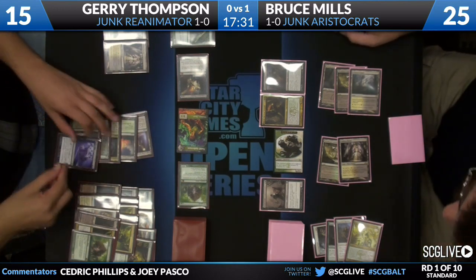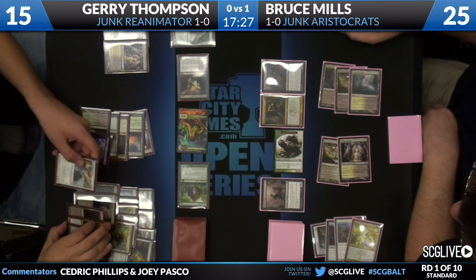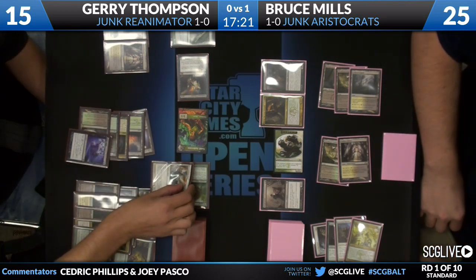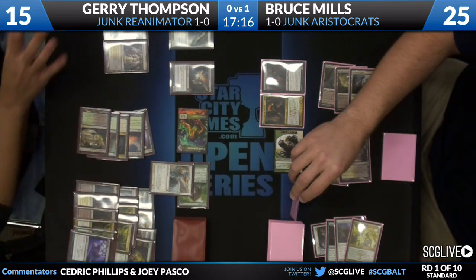Forest is the play from Gerry, and Unburial Rights. Jason Collins, Luke Higgins, please come to the stage. Jason Gerry Collins finds Restoration Angel, the target for Unburial Rights. It looks like he's going to blink the Demon, deal with the Blood Artist.